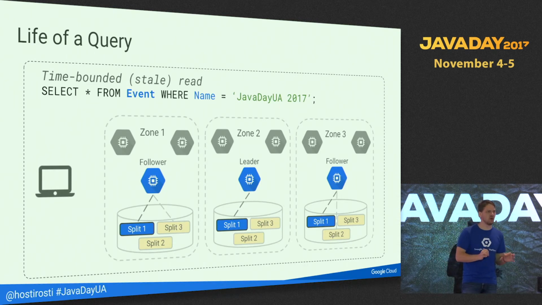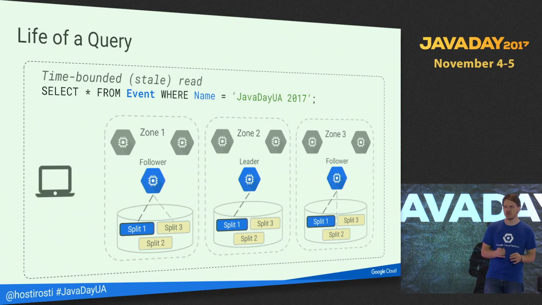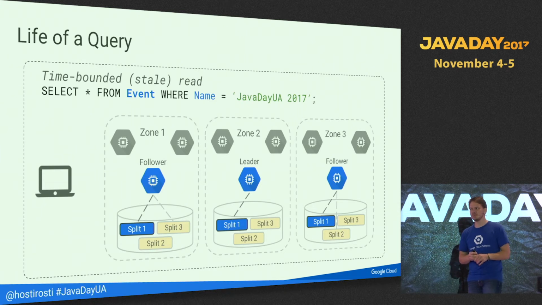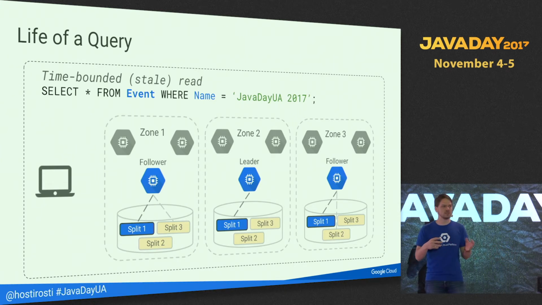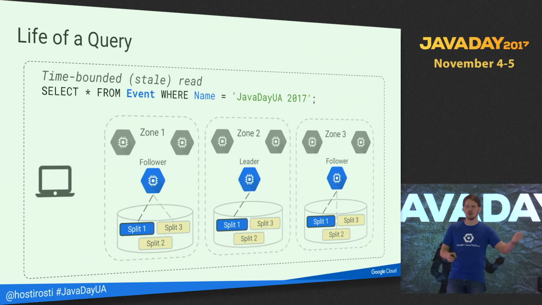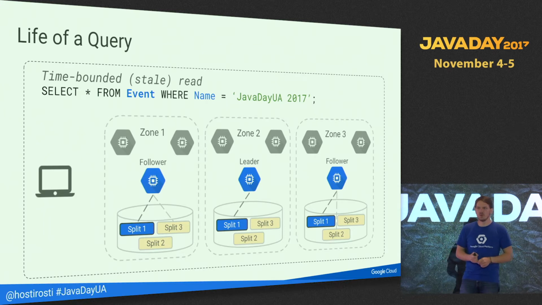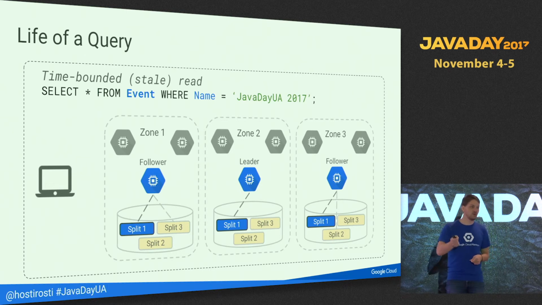Now, there is something really powerful in Spanner, which we call time-bounded or stale consistent reads. Now, what is a stale consistent read and why is it powerful? The thing is, since we use this timestamp for global consistency, we basically can travel back in time in Spanner and give you a consistent view of the world. So there are no intermediate states where I took money from one account and it didn't credit it to another account. These states don't exist. But with traveling back in time, there's something really powerful in the sense that the followers or the replicas actually most of the time can serve the data without consulting the leader of the Paxos group.